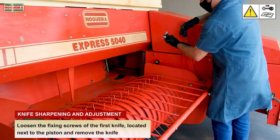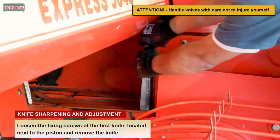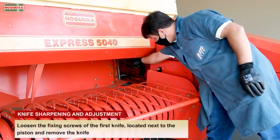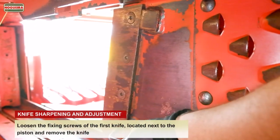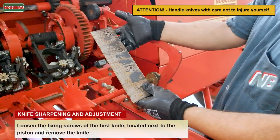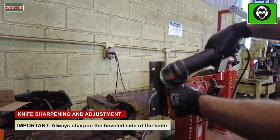Knife sharpening and adjustment. Loosen the fixing screws of the first knife, located next to the piston, and remove the knife. Attention! Handle knives with care not to injure yourself. Loosen the fastening screws of the second knife, located inside the pressing chamber, and remove it from the other side of the machine. Attention! Handle knives with care not to injure yourself. Important! Always sharpen the beveled side of the knife.